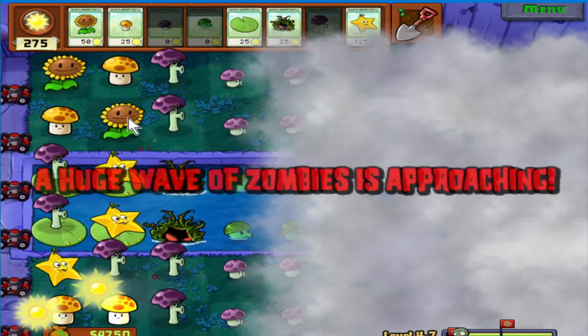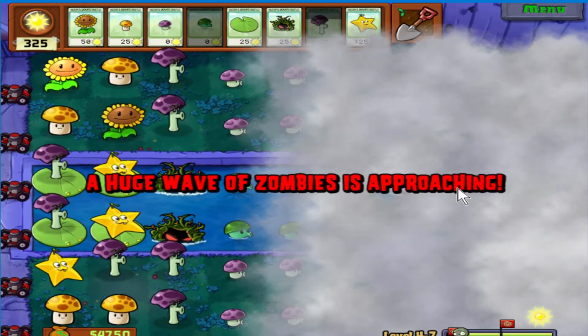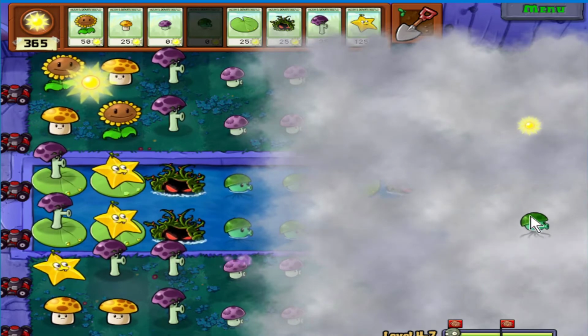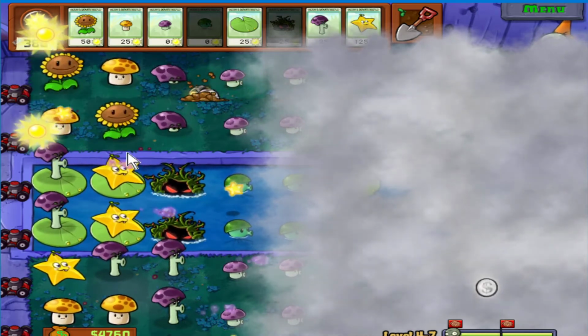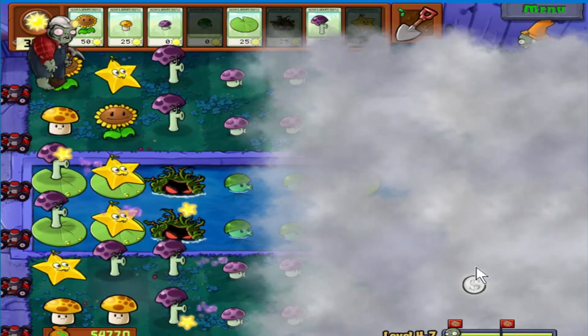Keep this right here. And then a huge wave of zombies is coming in. Okay, a huge wave is coming in. Quite scary, right? Okay, oh, so that is the final wave. So I'm just going to keep this right here. I guess all I can do is wait and then that's it. So just like that. I'm just going to keep the star right here.